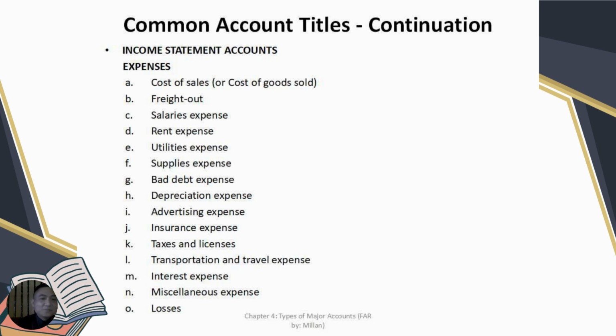Ayan, sa mga nagtatanong po. Advertising, insurance, taxes and licenses, transportation, travel, interest, miscellaneous, losses. So alam nyo na po yung mga yan. Okay, so I hope matatandaan nyo pa rin po yan if ever man lumabas po sa ating exam po. Okay? Ayan. So, naulit lang for you to refresh again with the different accounts na pwedeng gamitin under the expenses po.